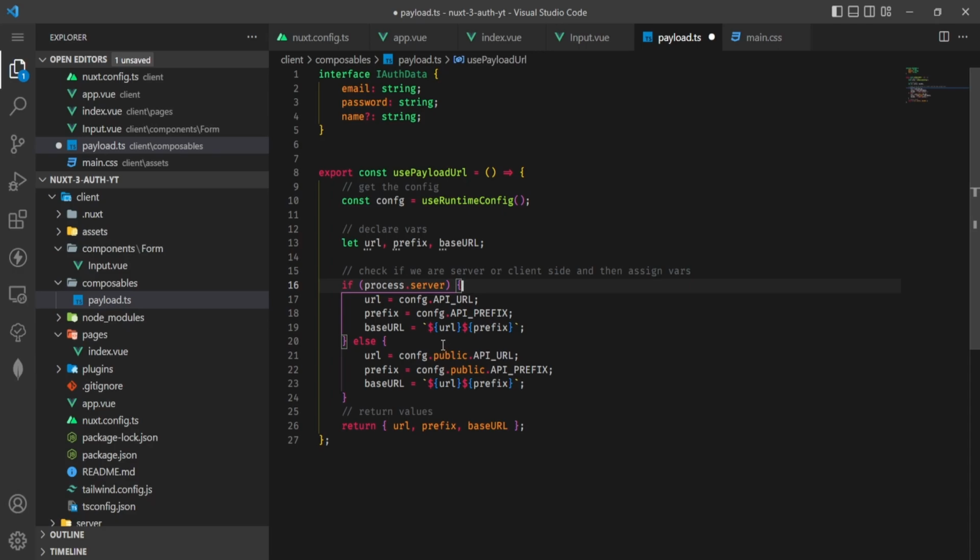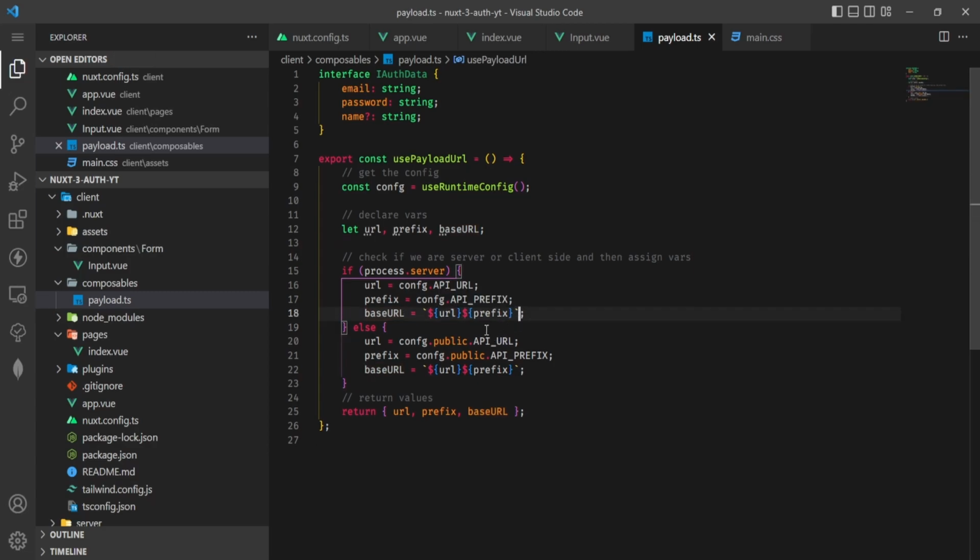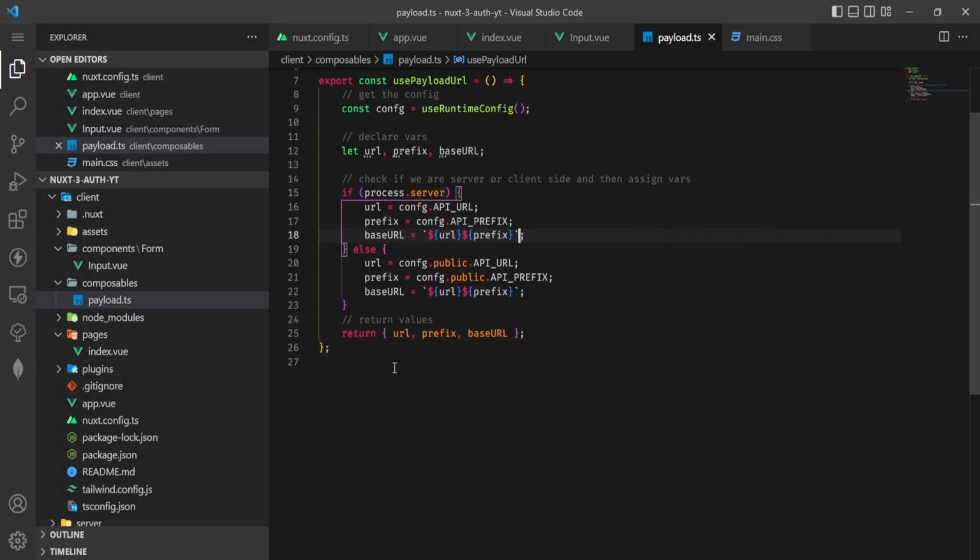Cool. So if we're on the server, we're going to use the values from here and assign it to URL, assign the API prefix to the API prefix, and then create the base URL with the two values. This could be done in a much more efficient manner, but for this tutorial, this works just fine.